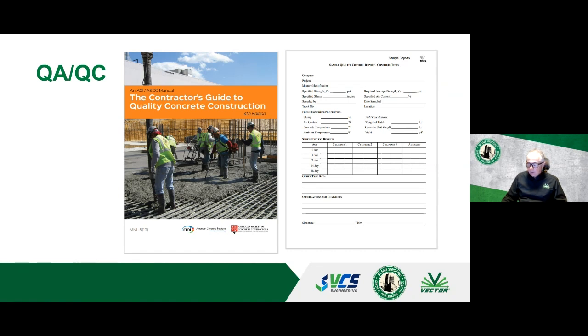So if you're into quality control reporting, most of these guidelines can assist with QA and QC forms, as you see here with the simple cast in place. You can fill out this form. There's all kinds of these forms, all different types of methods. I know there's a real detailed one we use for concrete repairs, and a very detailed one for crack injection, right down to the material used, the pressure in the pumps, etc., that sort of thing. Again, they're all available.